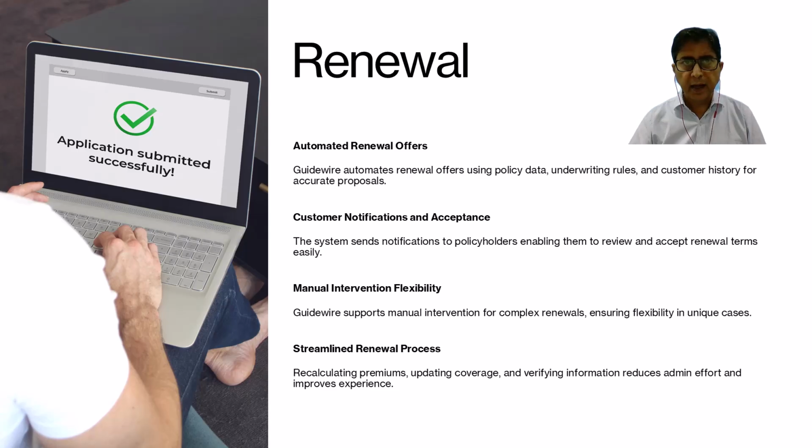Policy renewal. A policy which reaches the end of its term, that is the expiry date, can be renewed, and this renewal can happen in an automated manner by Guidewire using policy data, underwriting rules, and customer history. Customer notifications are provided and the customer accepts the renewal by paying the necessary premiums in a timely manner. There is also scope for manual intervention and flexibility. An in-force policy at the end of the policy period can be renewed. So this is the renewal state of the policy.